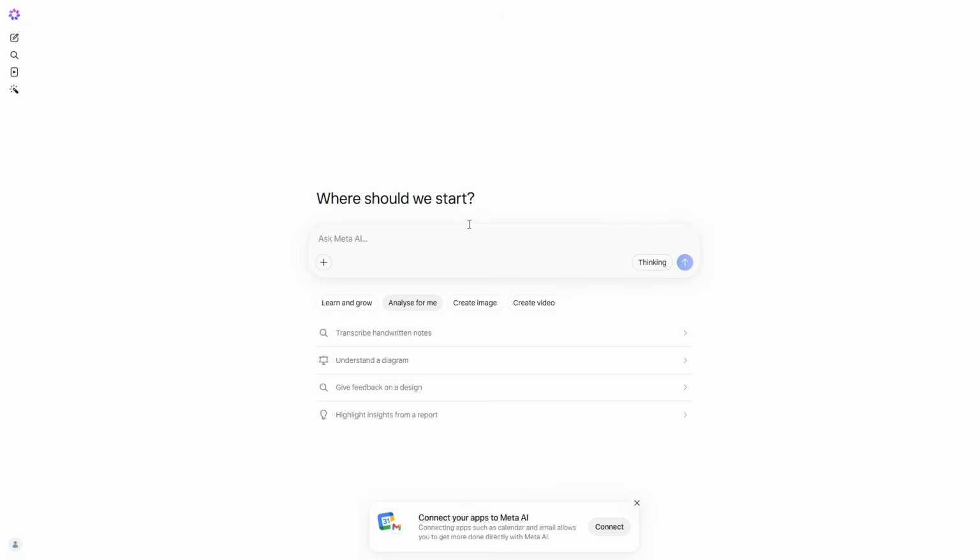Now, here's where we get onto the secret reasoning, and this is the feature that most people don't realize you have. There is a feature called Contemplating where you can summon up to 16 agents. You can spin up parallel sub-agents that reason independently and then combine answers. This is where you want to use this for research, strategy, hard coding, or tricky decisions. So for example, if you add to the end of any prompt a set number of agents, Meta AI can do that up to 16 agents.